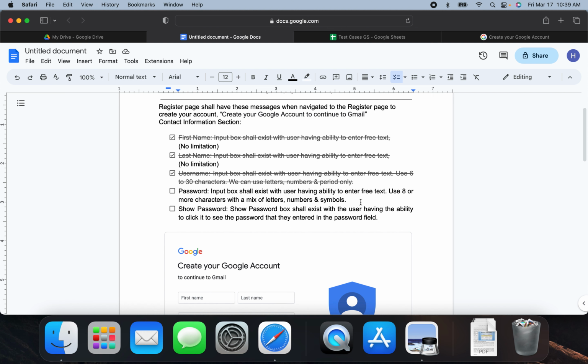So if you create a test case to see a combination of letters and numbers, not the symbols, that's gonna be a negative test case. If you create a test case to see numbers and symbols only, no letters in it, that's gonna be a negative test case, because it's not gonna allow you to create a password without letters, or numbers, or symbols, without any one of these. So yeah, let's get started with the password.